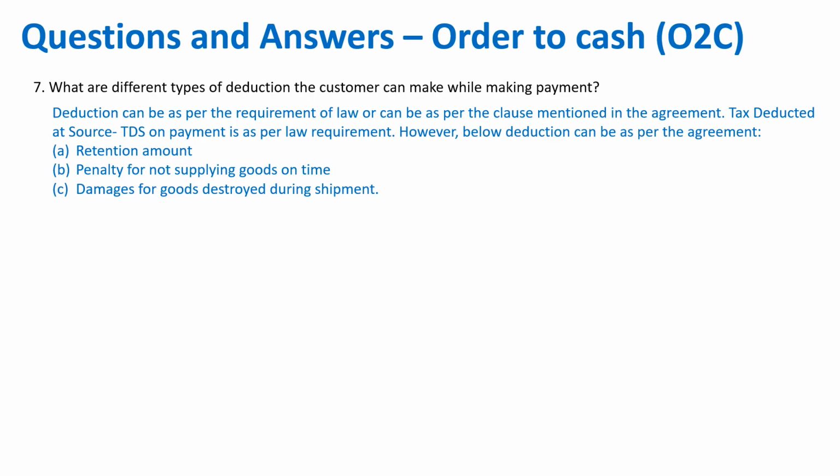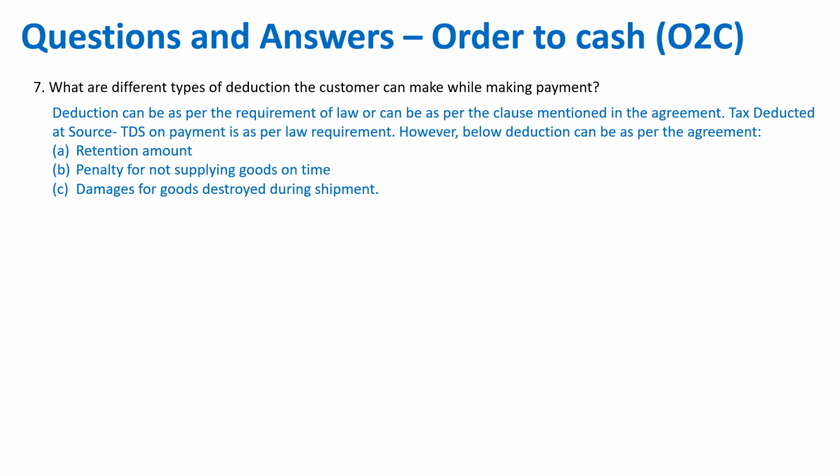For example, TDS. If your invoice qualifies for TDS, the customer has to deduct TDS and pay the net amount to you. And if there is any clause mentioned in the agreement which gives the customer the right to deduct, then he will deduct and make payment to you. What could be the cases? One is retention amount. When you do a specific job for the customer, there may be a clause in the agreement saying that he will wait for 6 months or 12 months and pay one portion of the payment later. So he may release 95% payment now and keep 5% as retention money, and he will pay when he is satisfied for that particular period that the quality of the job is good.